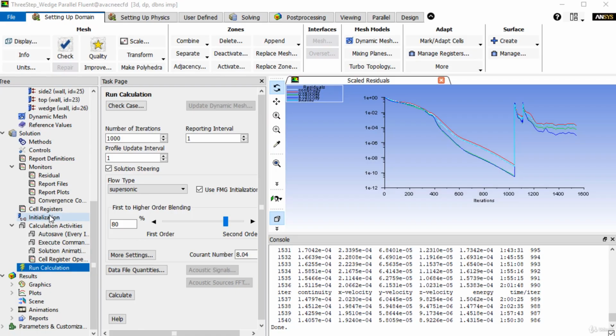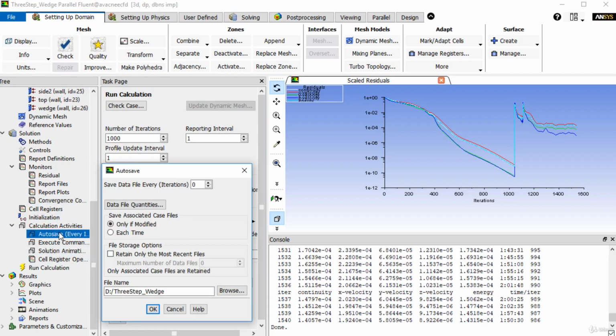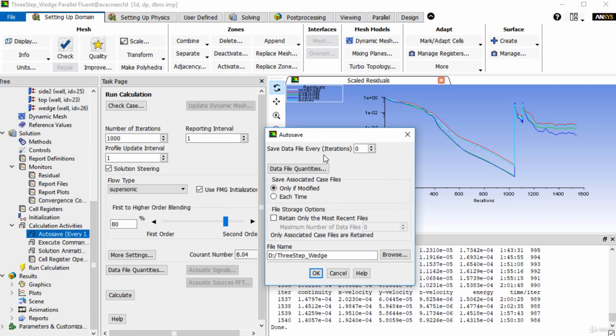One more important thing I want to discuss here is how you can auto-save the solution after some iterations. Let's say I save the data file every maybe 100 iterations and retain only some number of files, so it will not save unlimited files on your hard disk, in which case your hard disk may run out of space.